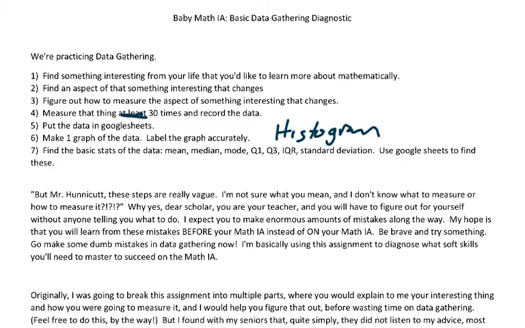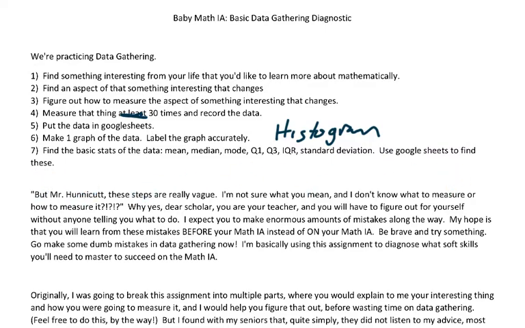You're going to submit this, revise it. It's okay. All right? And then yes, I also do want the basic stats of the data: the mean, median, mode, Q1, Q3, IQR, standard deviation. Now you know how to do all this on your calculator, but hey, you don't have calculators, so let's use Google Sheets to find these.